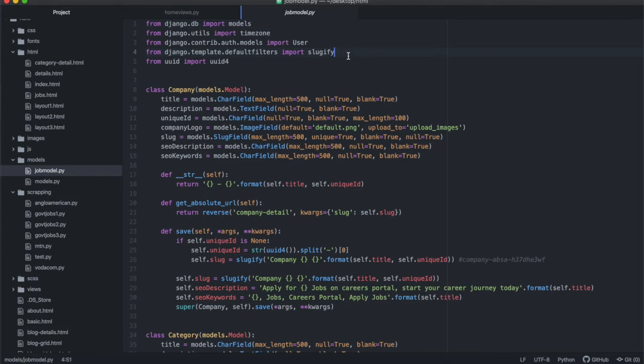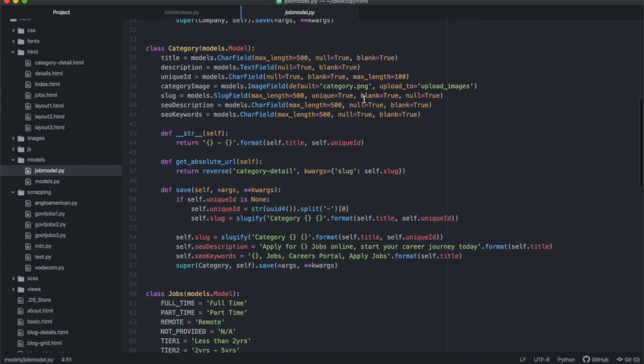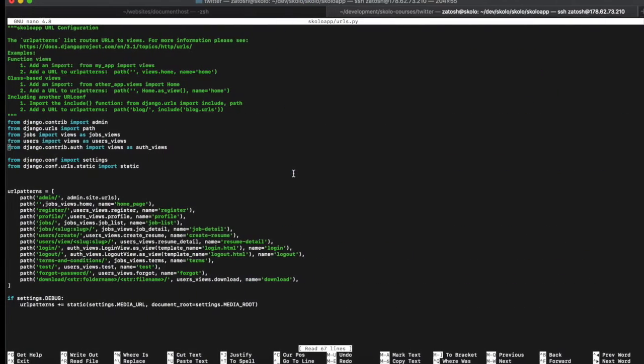I don't know why I closed this. And inside the job model, if you look at the category model class, under the get absolute URL, this is the URL that we need to hit to be able to get a detailed instance of a category. All right, we need to have a URL path that is called category detail, and then we need to pass in the slug. All right. So this is specifically what we need to call our URL path. So I'm going to copy this so I don't get the spelling wrong. Otherwise, it will not register with the database.